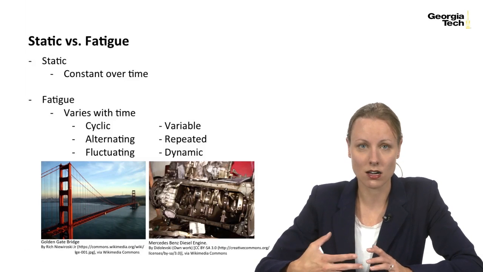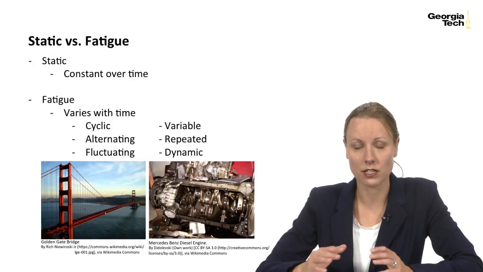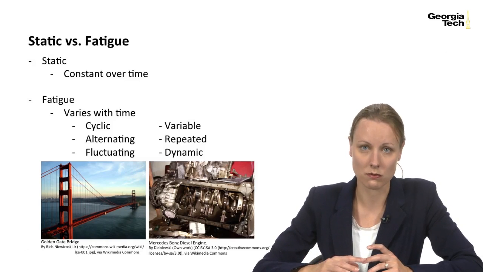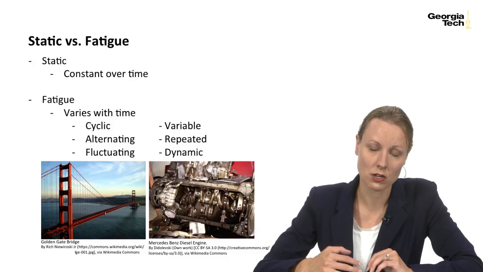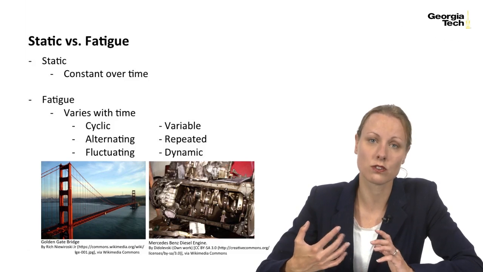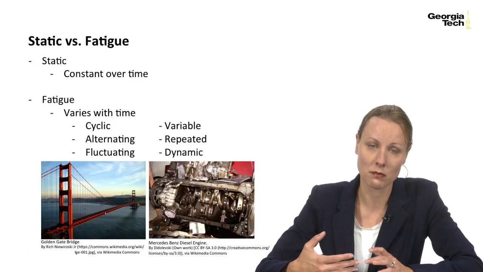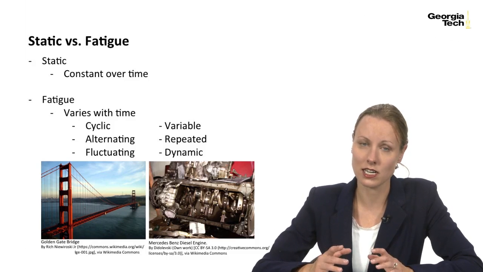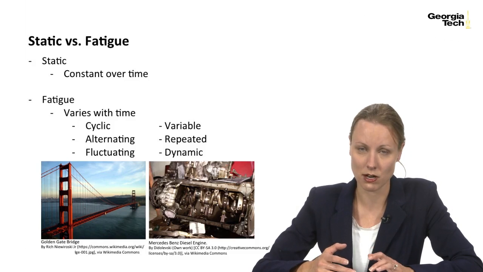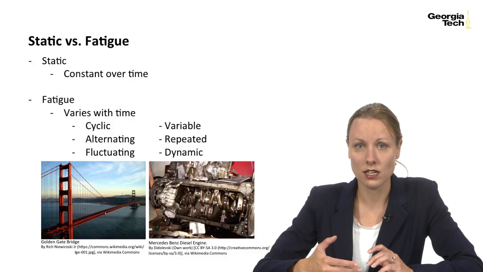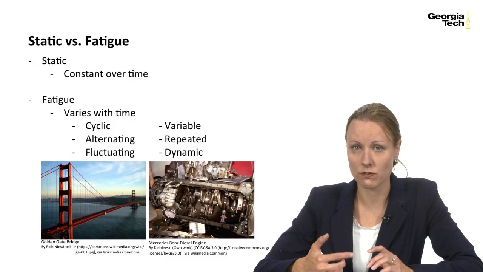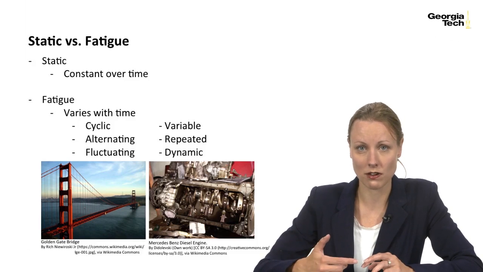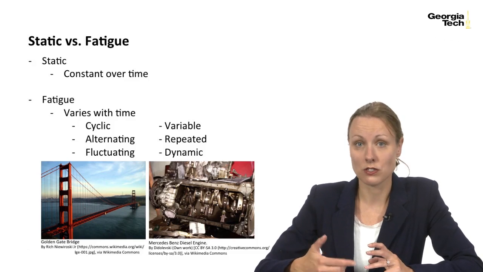Static loading is constant over time, so it does not vary in direction, in magnitude, or in point of application over time. Whereas in fatigue, the loading or stresses are going to vary with time. You'll see words such as cyclic, alternating, fluctuating, variable, repeated, or dynamic. Those are all indications that you're dealing with a fatigue problem. In fatigue, the load or the stresses could vary in magnitude, in point of application, or in direction.